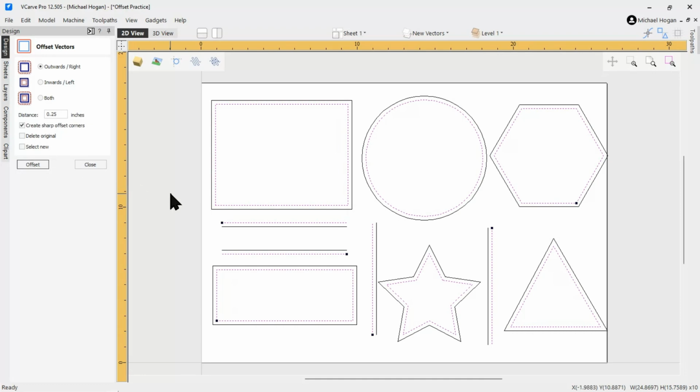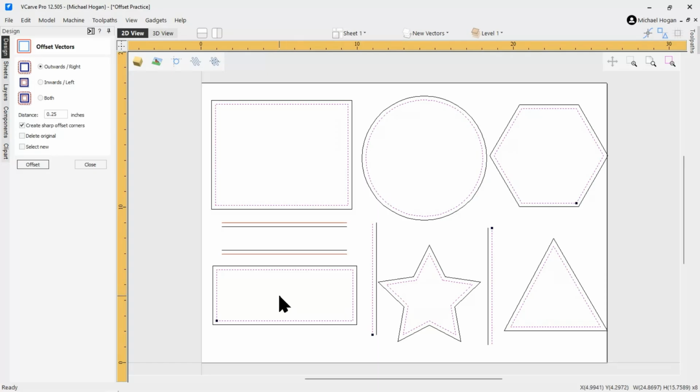Now, I'm going to click that in the drawing area to turn some things off here. And if you notice, everything that looks closed, it looks closed. But now if I go and reselect my original vectors, which is the red vectors, you'll see a little rectangle that shows up, and that is indicating that it's an open vector.